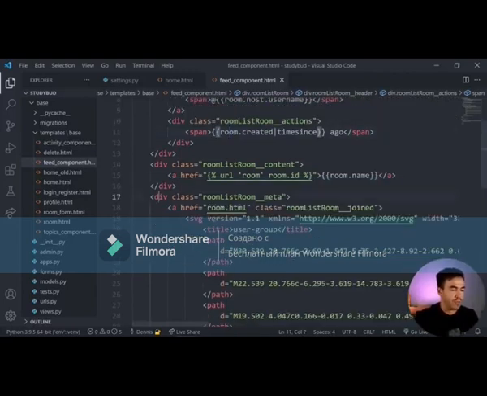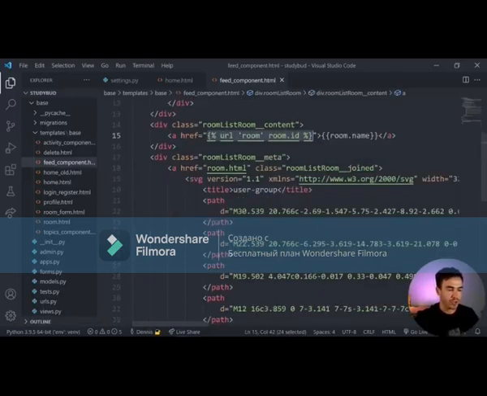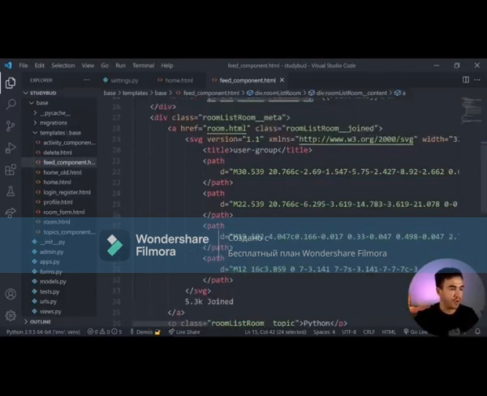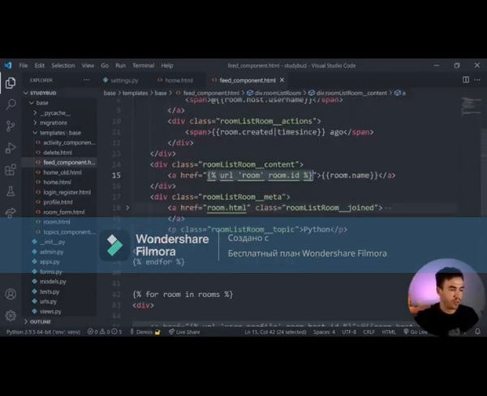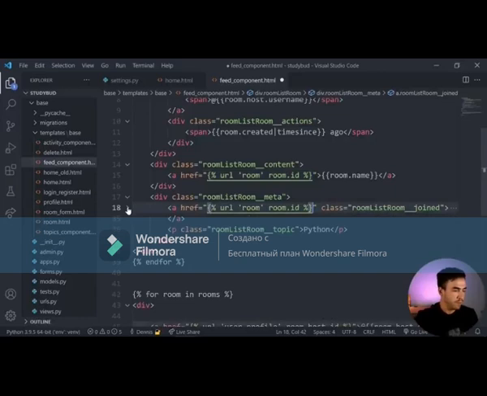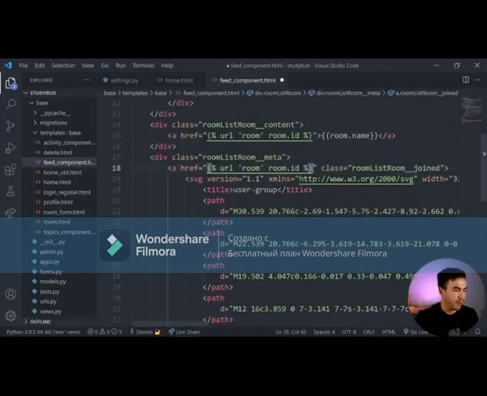So now in this section, we have some more data about the room or information. Let's just take this URL, and this also is going to wrap this section. So what is this right here? This is the icon of the joined section, or the how many people have joined section. So the icon that shows the users. Let's paste in the room link here. And let's see, there's nothing in the room to update.